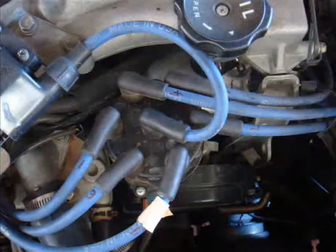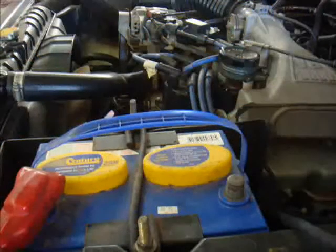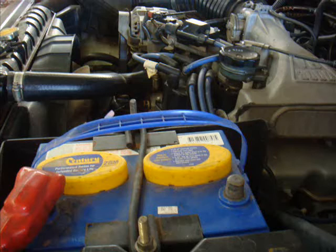Several other guides on the internet will suggest that you need to pull out the distributor and then use your workbench to do all of the work. I don't have a workbench, I don't have a vice, and I want to be able to leave it in there. The other thing is that if you pull your distributor out of the car then you are going to have to reset the timing. If you have a Pajero, resetting the timing is not something you want to do — it is not fun and it is not an easy task. So I suggest that if you have got your timing right, leave your distributor in place and do all of the work in situ. In fact the photos you will be seeing here show that work being done in situ.